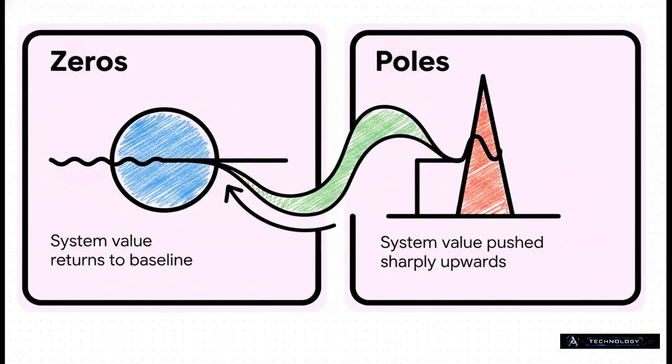Now, thinking about the factored form of this transfer function, we can pick out two incredibly important sets of numbers. First, we have what we call the zeros. These are the specific values of our complex variable p that make the numerator exactly 0. Then we have the poles. These are the values of p that make the denominator 0. And why do these matter so much? Because together, these poles and zeros completely shape the dynamic behavior and the frequency response of the entire system. They essentially tell us exactly how the system is going to react to any given input.